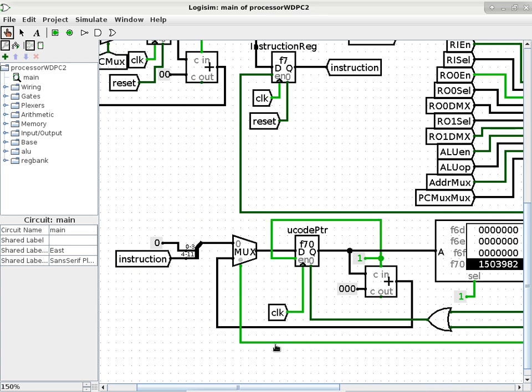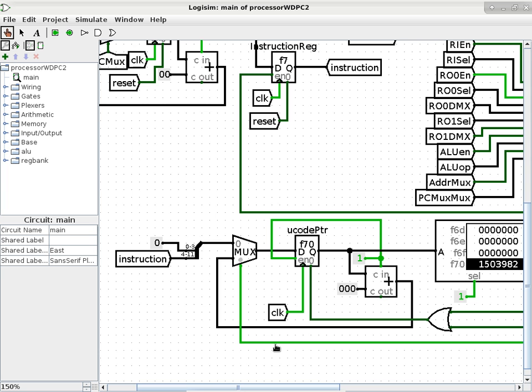So the next thing is going to be a falling edge. And we know who is sensitive to a falling edge, right? The microcode pointer is sensitive to a falling edge, and it is also enabled. So now we have to ask, how are we updating the microcode pointer this time? The microcode pointer's input is connected to the multiplexer. The multiplexer is selecting input 1. Input 1 is this time just coming from the adder. So that means we're really just incrementing the microcode pointer. The microcode pointer should go from F70 to F71.